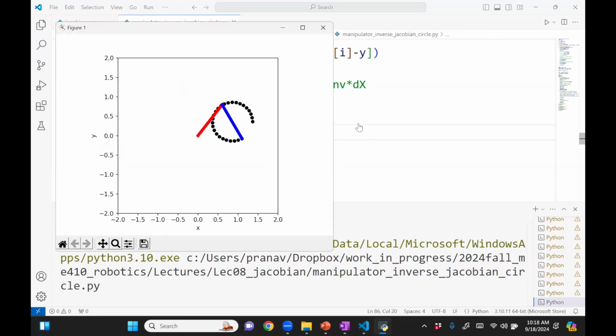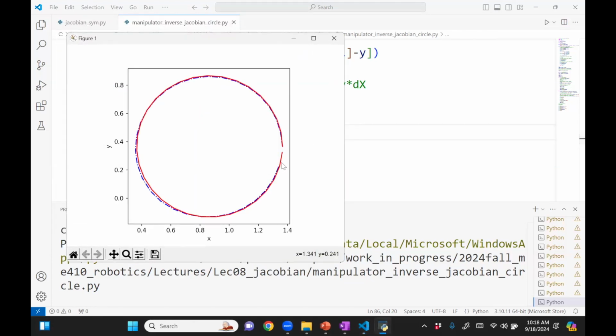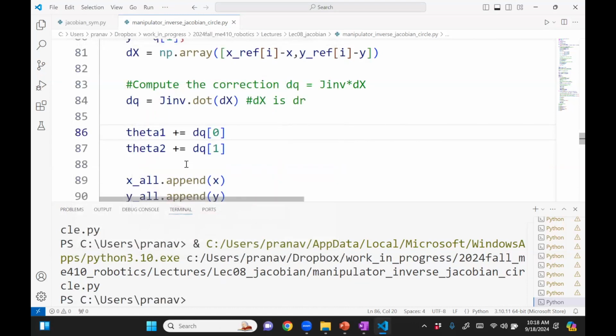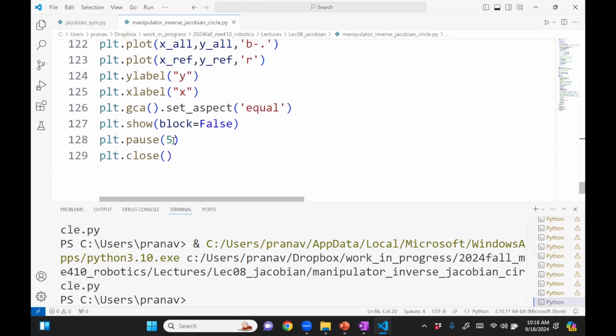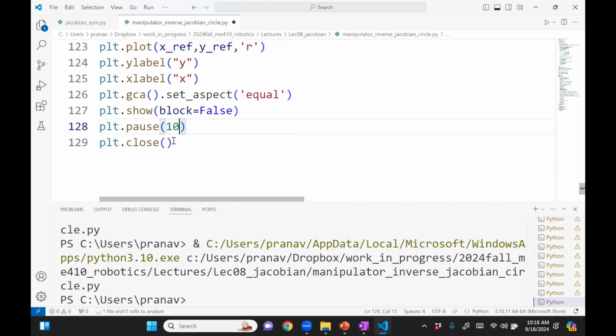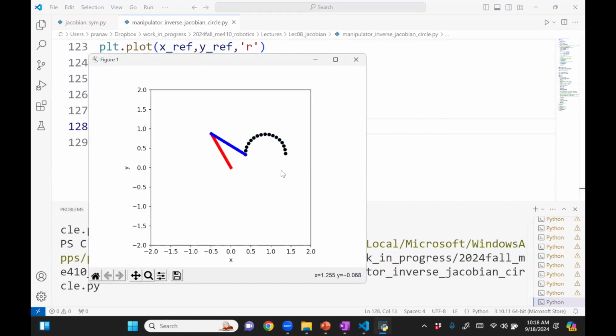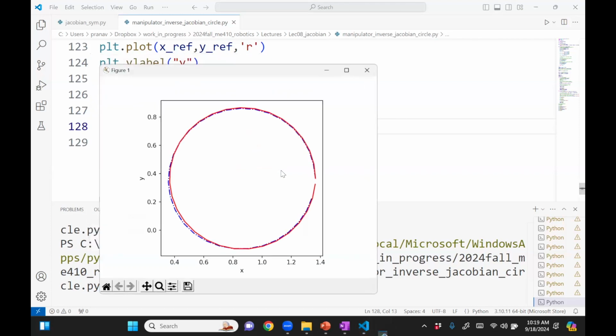Okay. Now there is a problem though. If you see here, see the red line. It basically is closed. The blue line is... Let me increase this pause. So there's a problem with the tracking. If you see the tracking, it doesn't really complete the whole circle. So the blue is the one you need to look at. The blue is the dashed line. So you can see it stops here, starts at the right place, but stops here. It does an error. Okay, so it's not doing a perfect tracking.